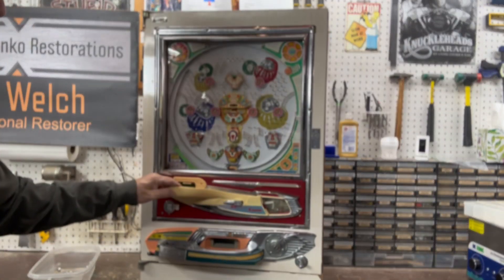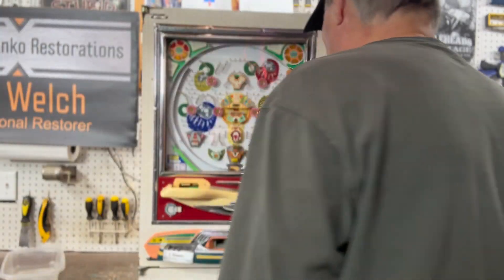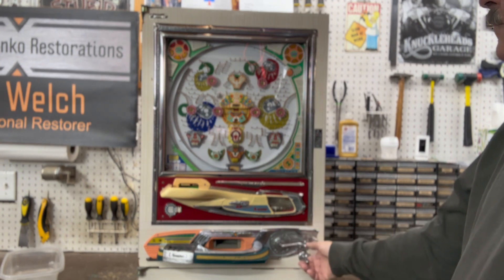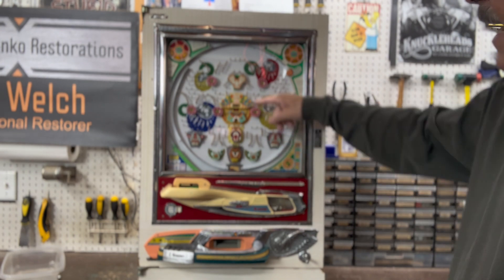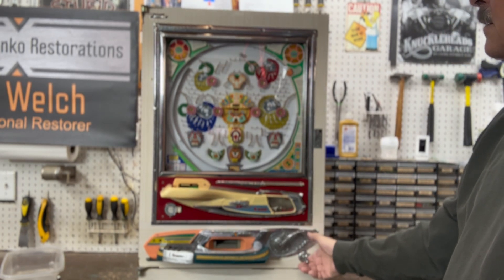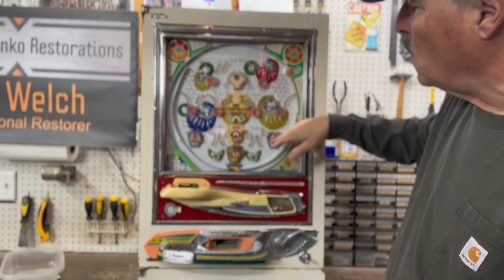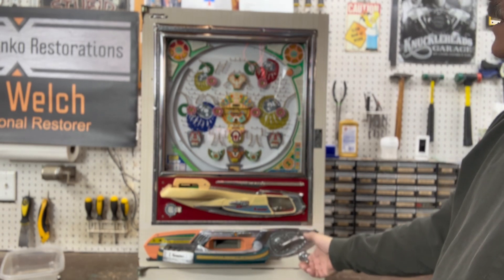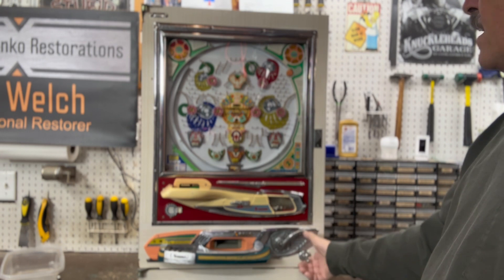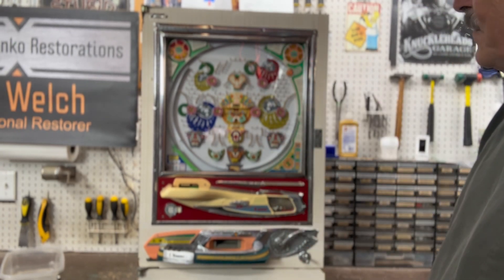The seesaw is where it belongs. Bring it back around and now you start out with your handful of balls right in there — you just press down and let go, that's really all there is to it. We got a win off of this tulip and the light lit over here. As it goes down through the center it's going to open the side tulips, so you always want to try to launch your ball so it drops down through the center of the machine. If a tulip is open you can launch harder to get all the way over there, or launch a little softer to keep it on this side, but ideally you want to drop it right down the middle like that and it'll open all the tulips.